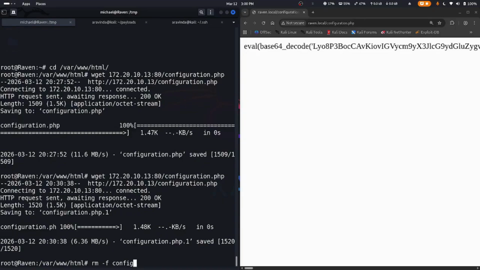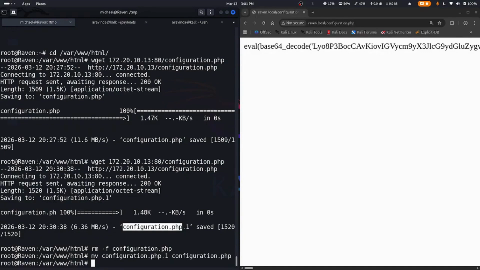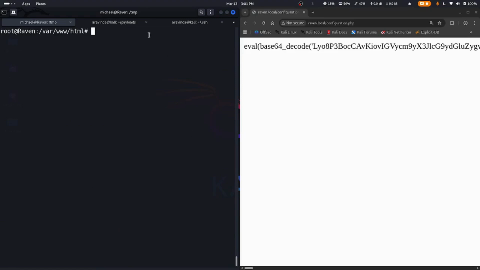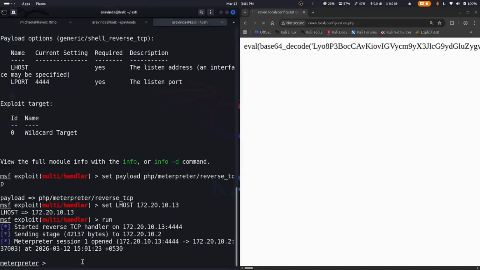We need to first save the file as configuration.php, and we rename the file. Because configuration.php was already there, it was renamed as .1. So we need to rename it back and delete the original file, and let's refresh this, and you will get a connection back, and you'll get a meterpreter session.